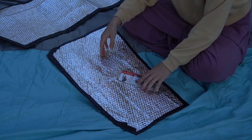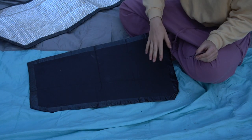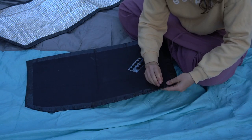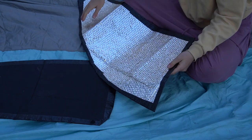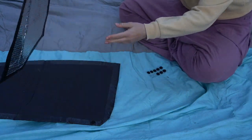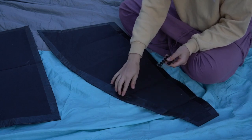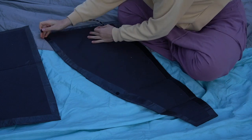So we got some velcro and I'm just going to attach — I think I'll start with two at the very top of each one and go from there. I think I want to put the fluffy side on here. This one goes in my driver's window so you can see the shape is a little bit different — one right here and one up here.